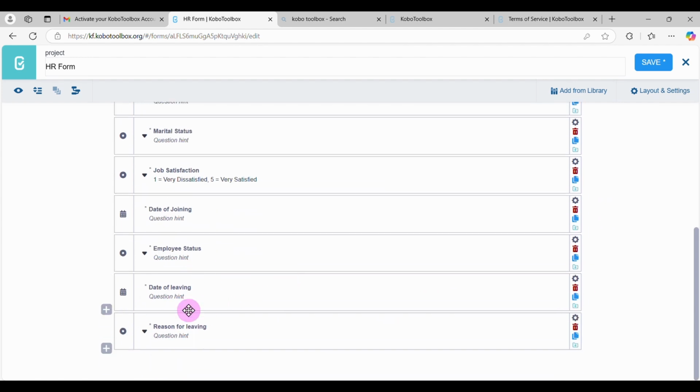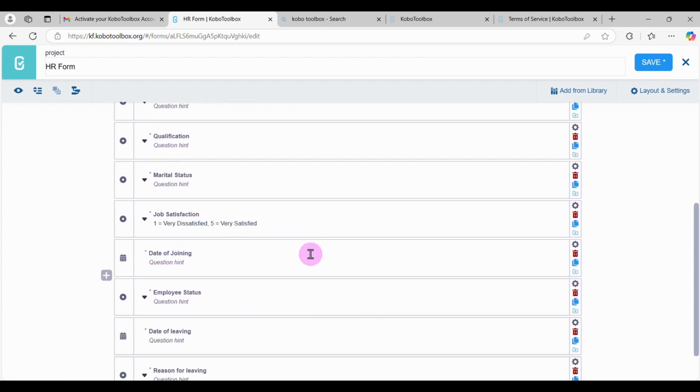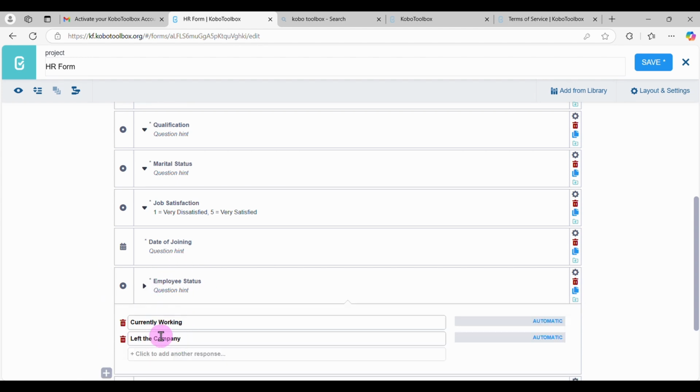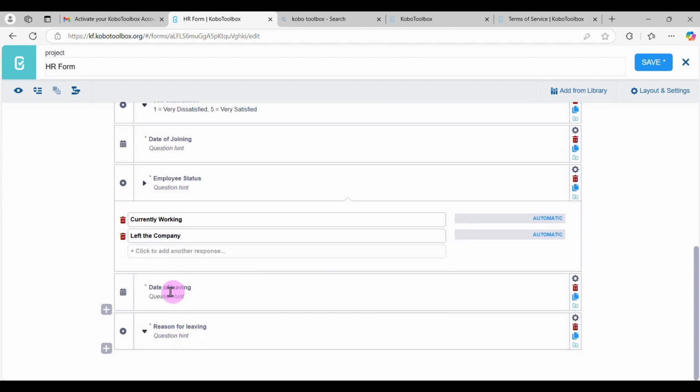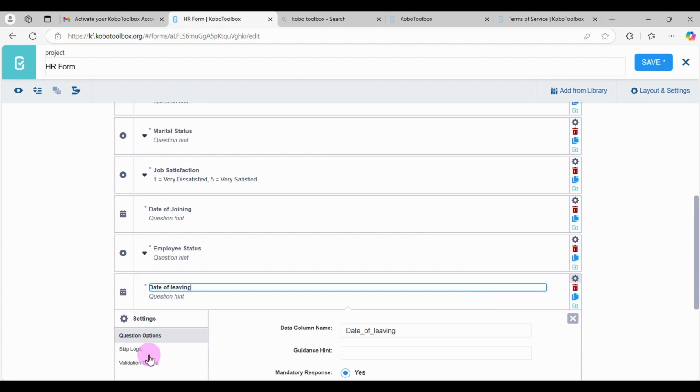Okay, we are good to go. So now let's do something else. We want these 2 columns, these 2 questions, date of leaving and reason of leaving, to only appear if the question employee status is left the company. If the answer is currently working, we don't want those questions to appear.